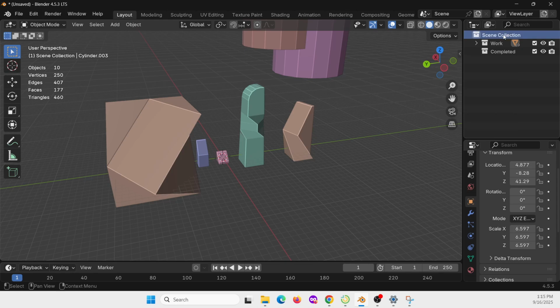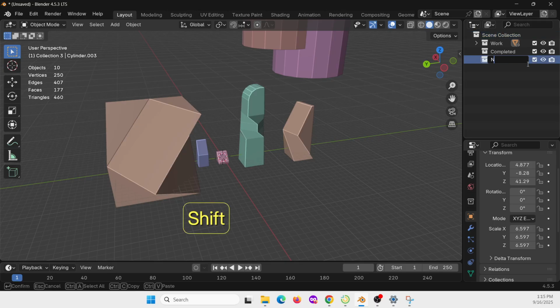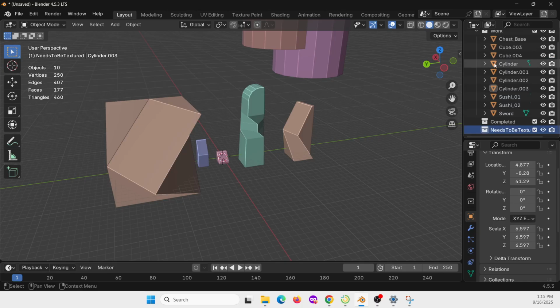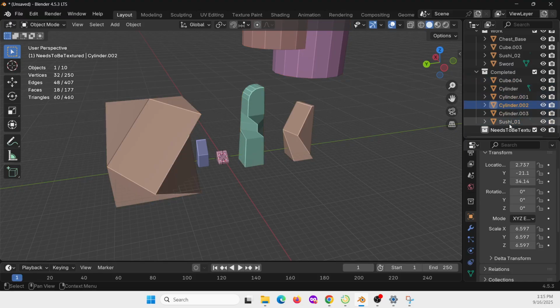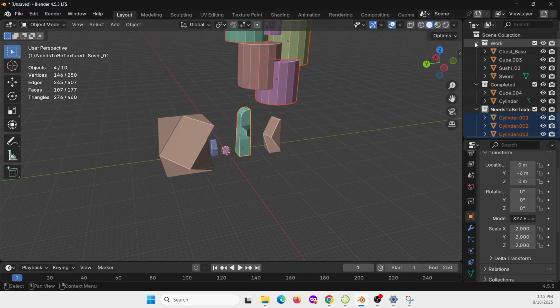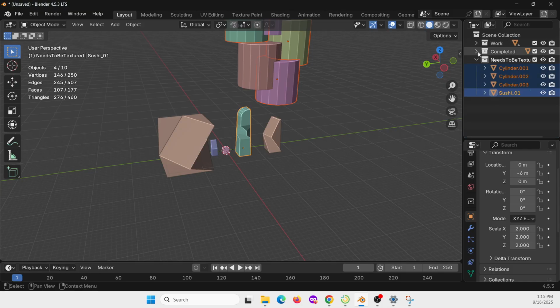And maybe you need to click on this, New Collection, there we go, and say needs to be textured. And so maybe say, okay, I have these. You can left click and shift and hold down to be able to drag and drop into other collections and say, okay, these are completed and these need to be textured.